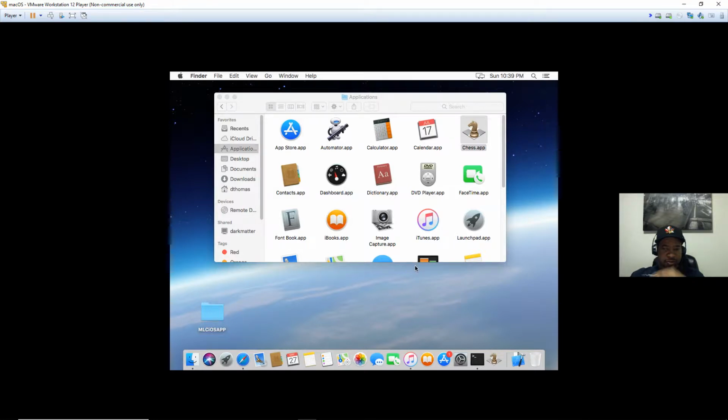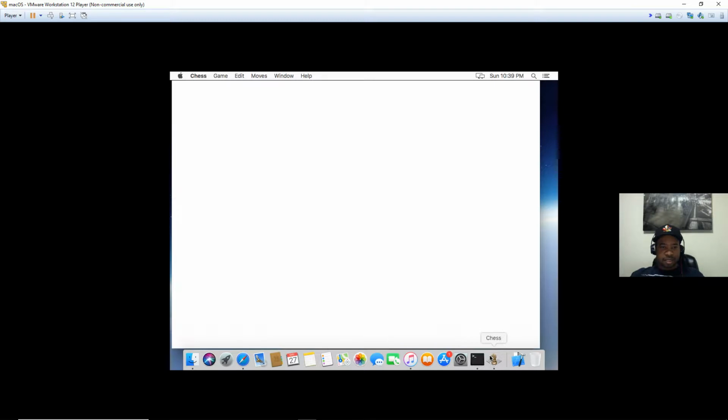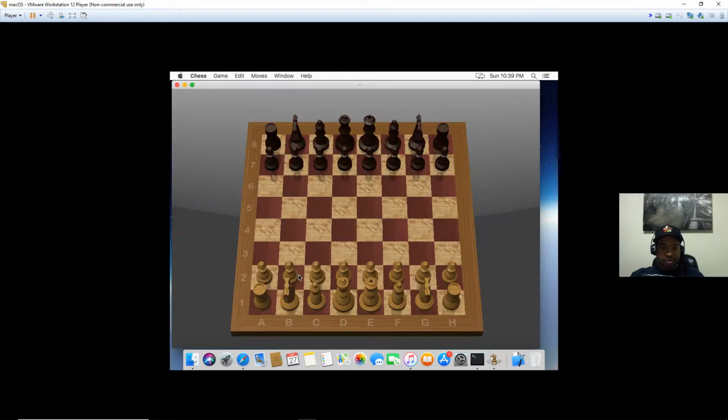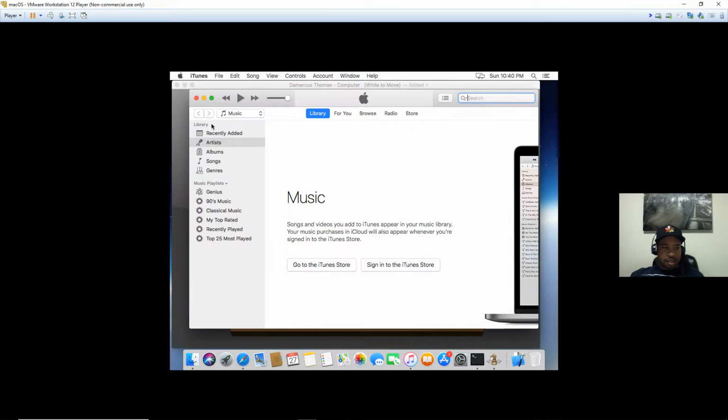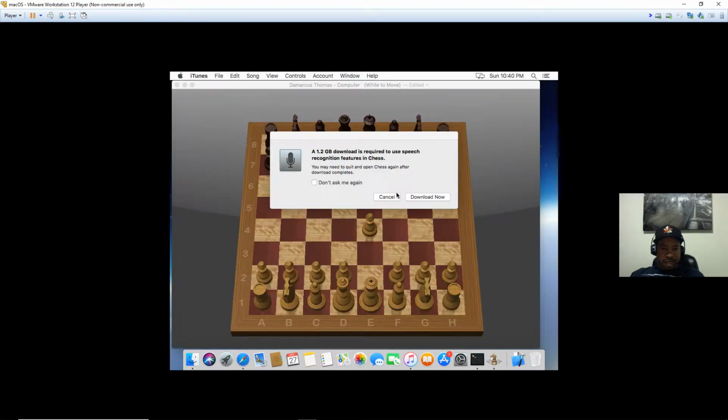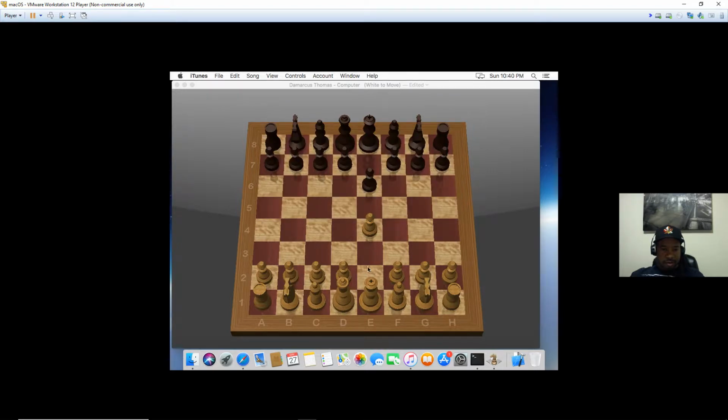I shouldn't play chess on this because I got things to do. You know, chess is a great time when you're waiting for a certain time. It's the best way to kill time is to play chess. This computer is probably pretty strong too. I can test it out. Let me see. It's having issues loading. Oh wait, because I pulled up iTunes. As you can see, I don't have much RAM. Cancel. E7 to E6. And yeah, I'm not gonna do this now. I play enough chess. Let me get back to my simulator.